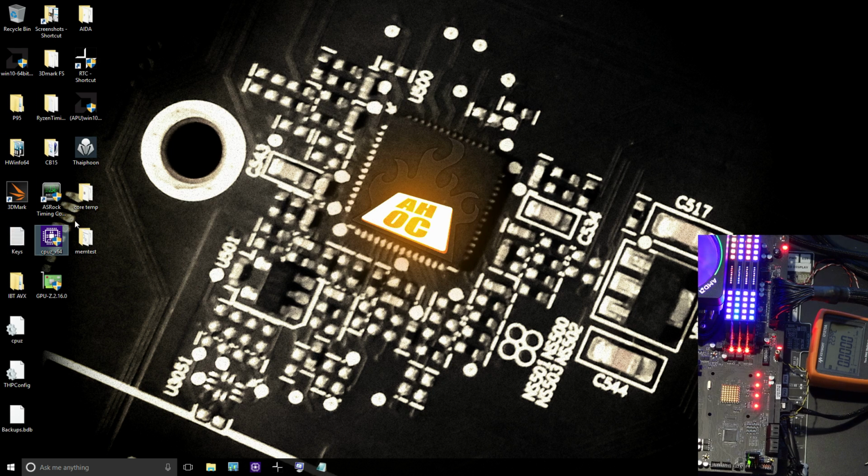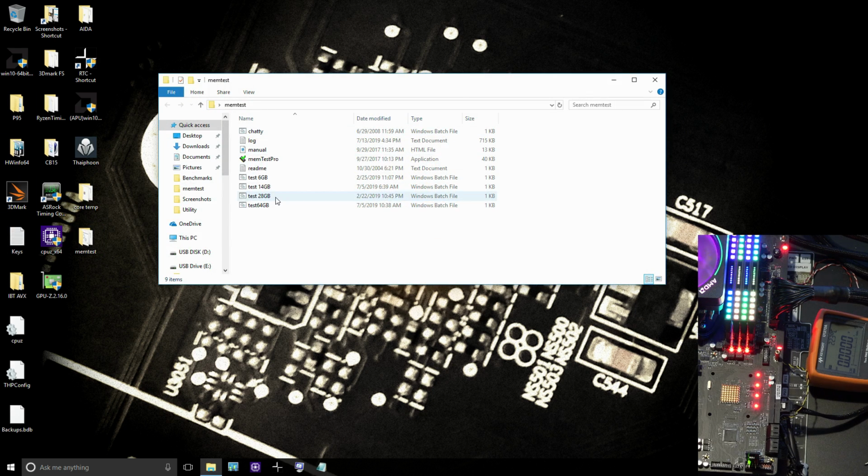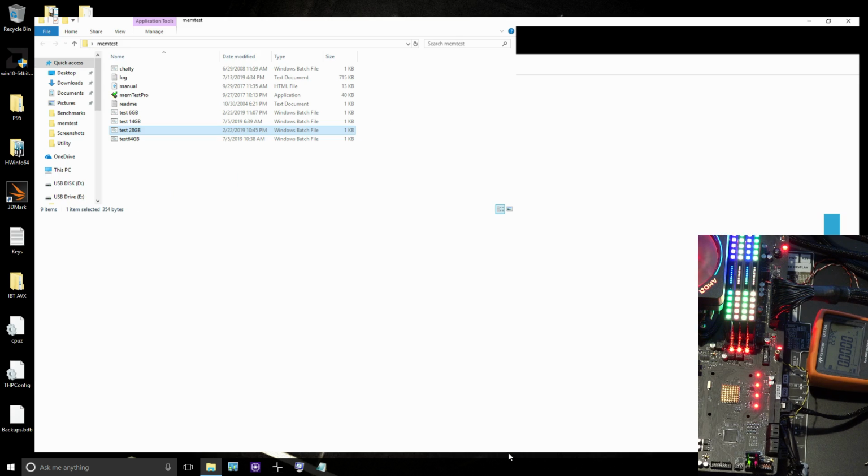So anyway, let's run a bit of memtest. 28. And, oh, what did I do? Oh no, this is a Windows install with MaxMem, isn't it? This totally has MaxMem on it. Oh boy. Okay, give me a sec.